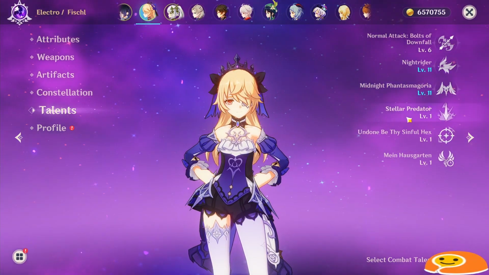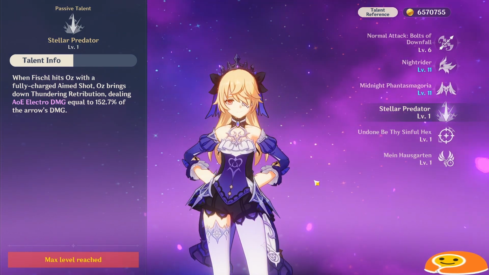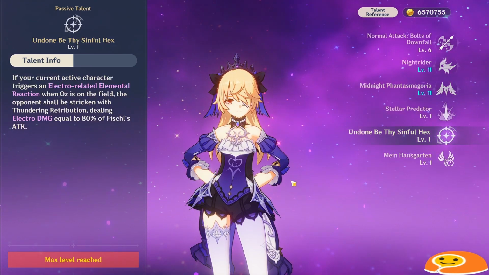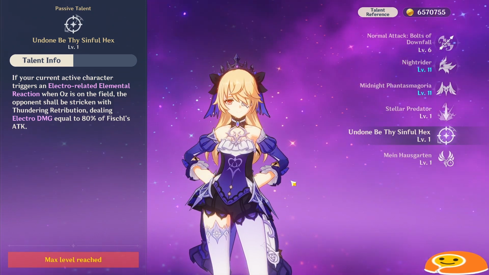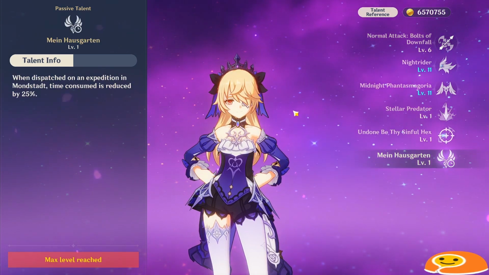Alright, passive talents. Stellar Predator. When Oz is on the field, if Fischl strikes Oz with a fully charged aimed shot, Oz will deal 152.7% AoE electro damage based on the arrow's damage. Undone by the Sinful Hex. If the character currently active on the field triggers an electro-charged elemental reaction while Oz is on the field, the opponent will be struck by thunder that deals damage equal to 80% of Fischl's attack. And this last one, self-explanatory.